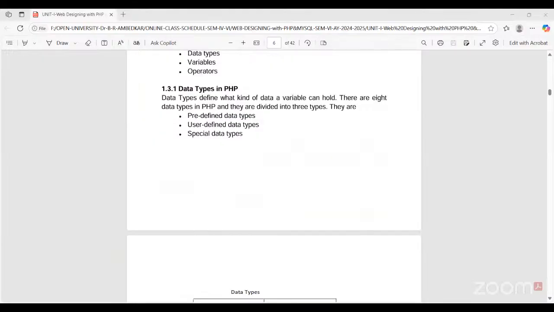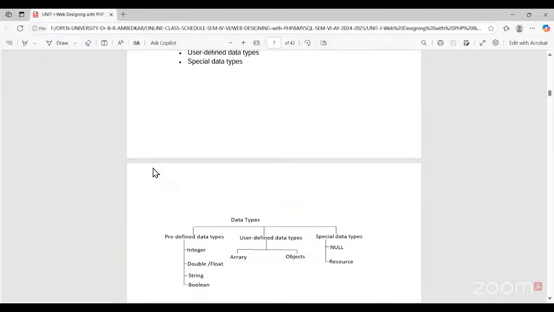Now see what is the data type here. The data type defines the kind of data a variable can hold. So there are 8 data types in PHP, which are divided into 3 categories.